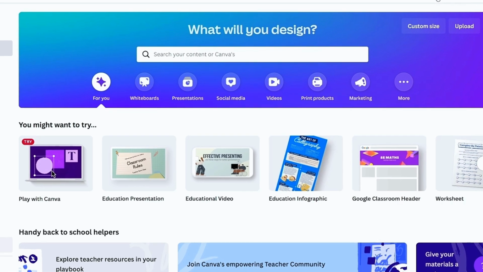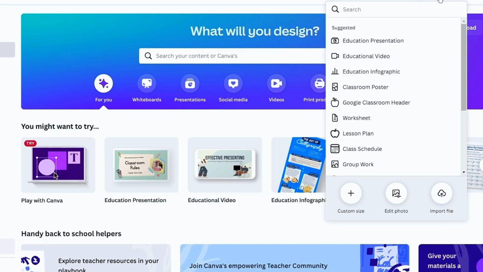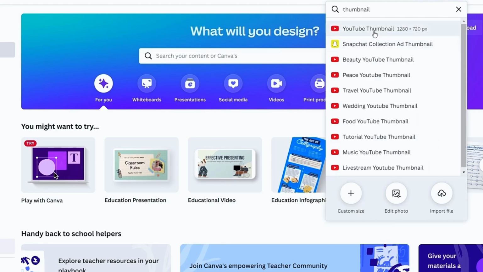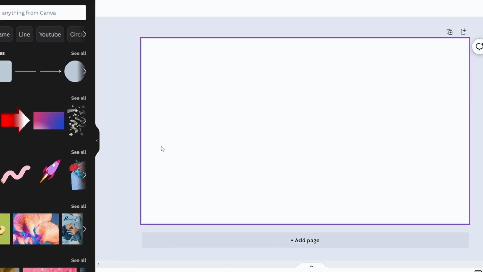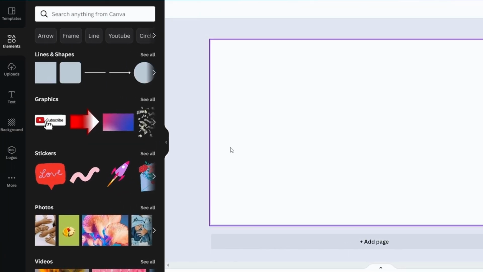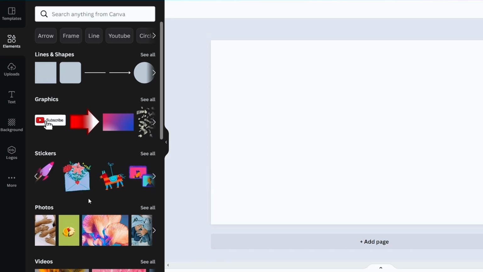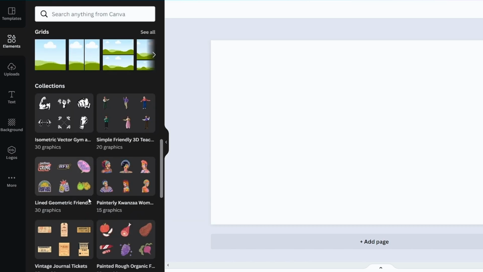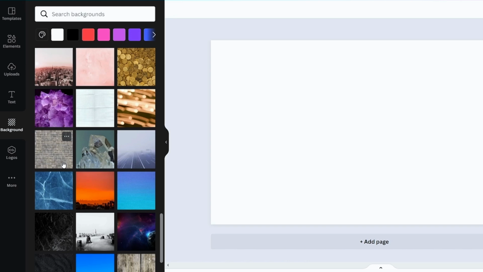Now let's go ahead and click and create something new, maybe a thumbnail, for instance, a YouTube thumbnail, and see if these features here are free. As you can see now, we have access to all these premium features, like these shapes and the graphics that are here. Usually when you are not subscribed, these are not going to be free. And here, as you can see, these are free. You can work with any of these, and that's how you go about it.